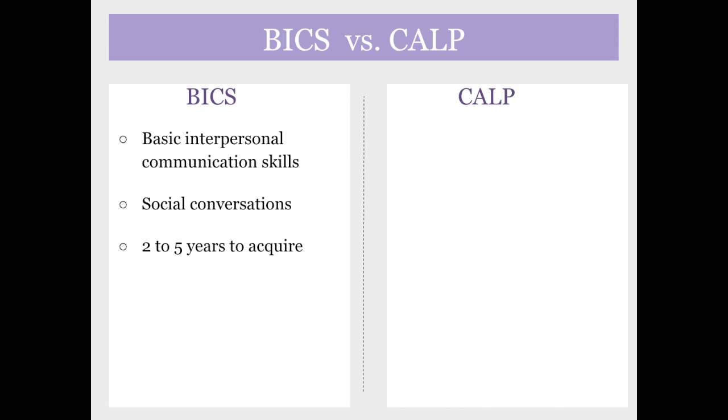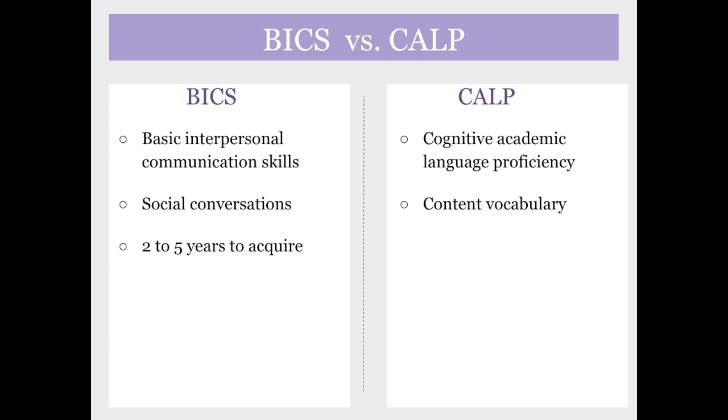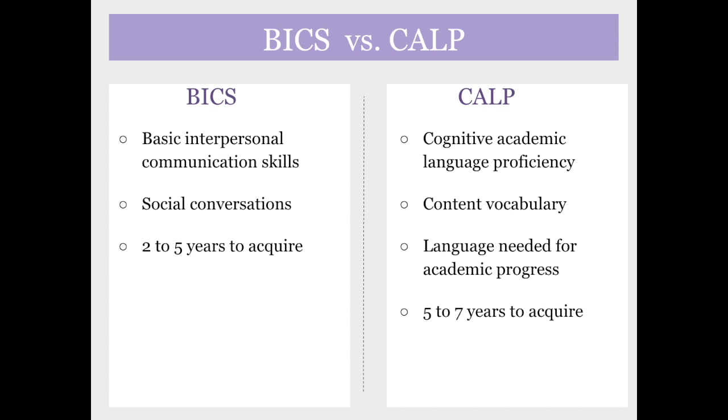CALP refers to academic language acquisition, or language for academic purposes, and can take much longer even if the two develop concurrently. Students may speak without any trace of accent but still be far behind their classmates in academic language. Students who have had limited or interrupted instruction, or who are not fully literate in their native language, will take even longer to acquire BICS and CALP in English.